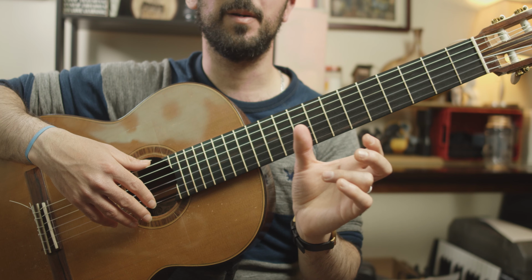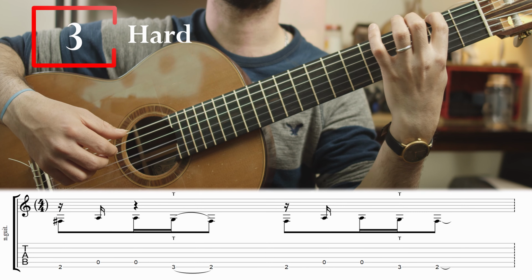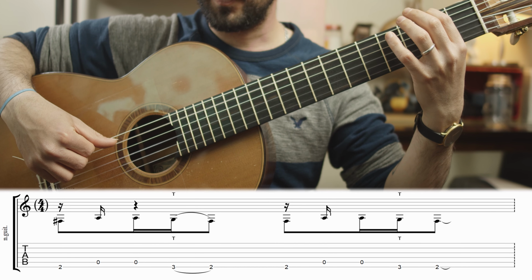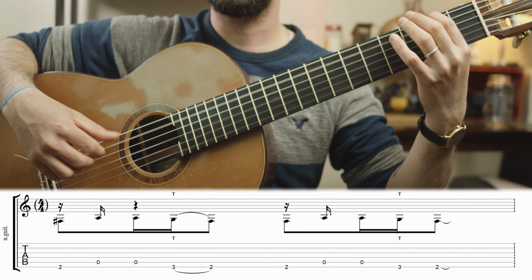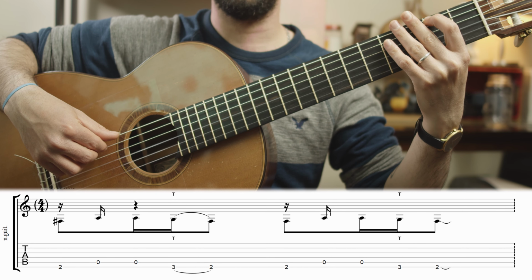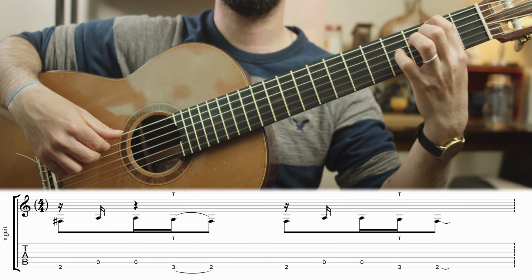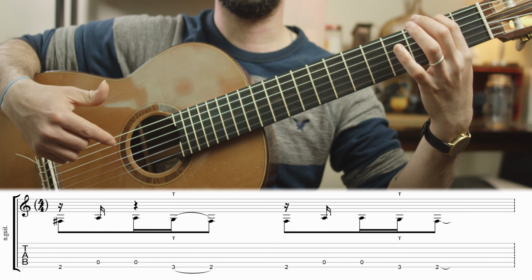Step number 3 elaborates on step number 2 and adds a cool motif to it. Let me show you. So I'm going to play the F sharp on the 6th string, then the A. Now I'm going to play the A with my thumb. So, index, thumb, F sharp, A. So that's 3 notes. I need the 4th to complete the beat. I would hammer on the G, or the 3rd fret. So I play the F sharp. And then I would play the F sharp.